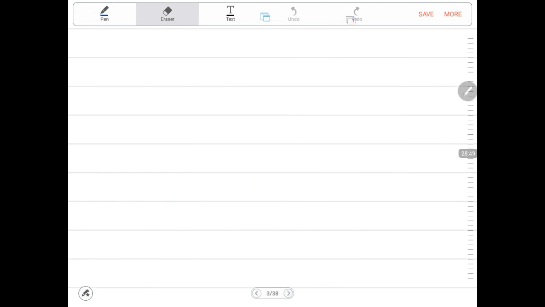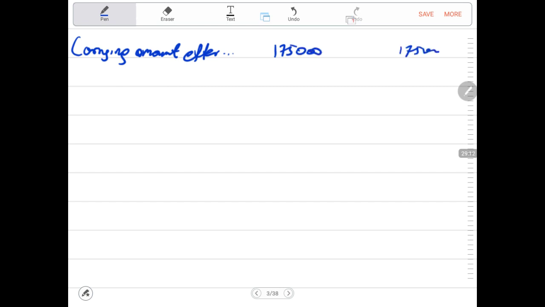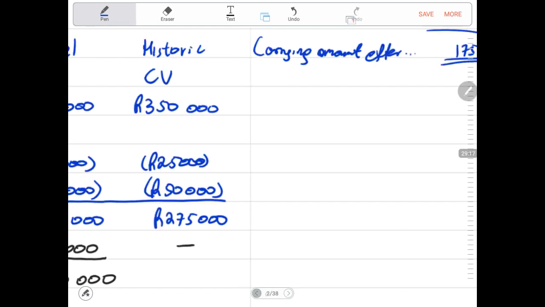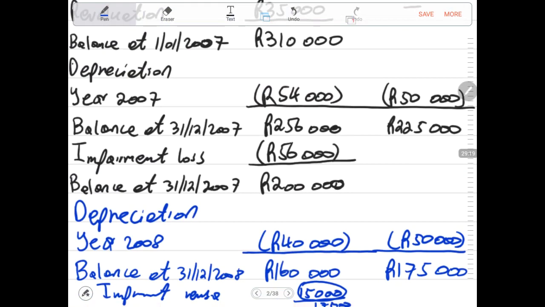actual column. Therefore, now in the last part, you'll have your carrying amount after the reversal, and under actual it will be 175,000. Then under historic you're still left with 175,000. So this is the end closure of the continuation of what we dealt with at this stage, after we added the 15,000 only of the reversal.